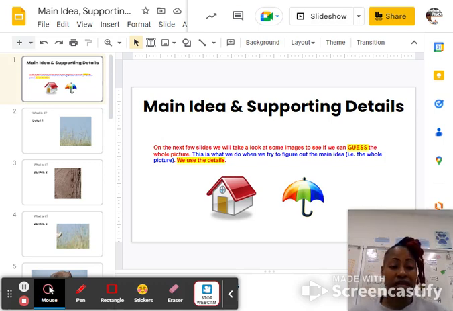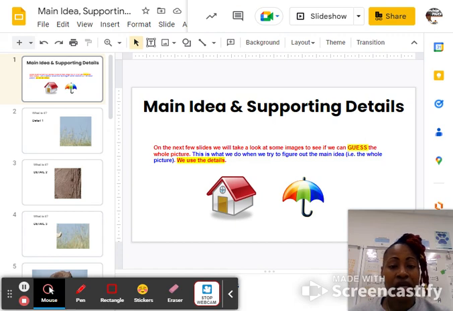Today is the day that you're going to be taking notes on main idea and supporting detail. So you're going to take notes as if I were in class with you delivering the lesson. Be sure to stop and pause the video if you need to, and pay attention to the words that are in red or highlighted on my screen that you'll need to add to your notebook. Okay. So we are looking at main idea.